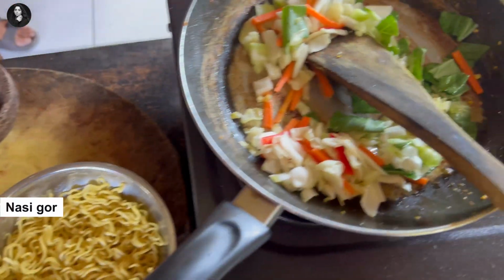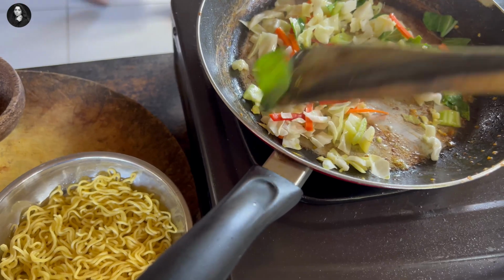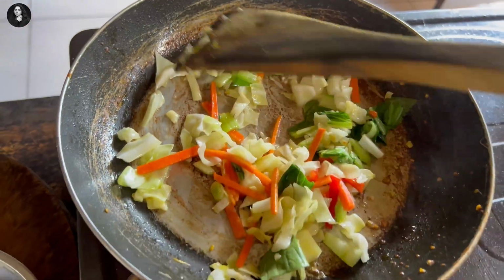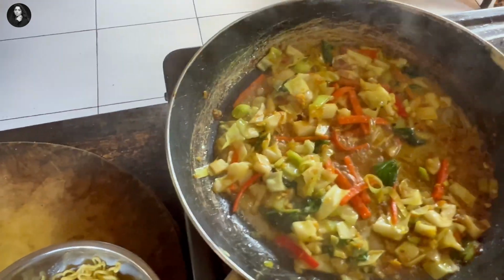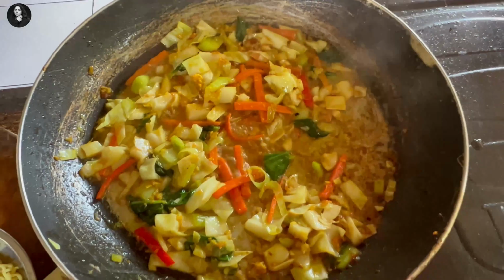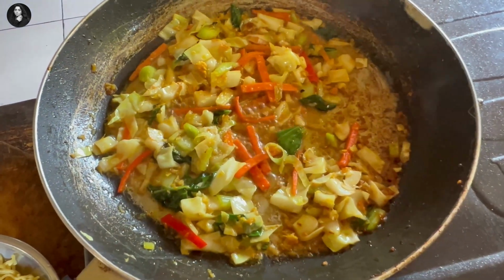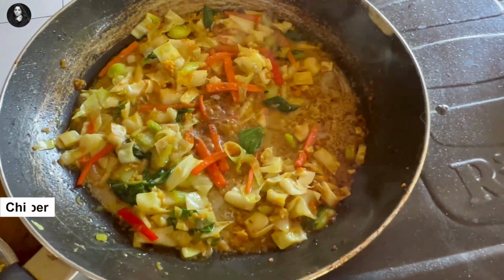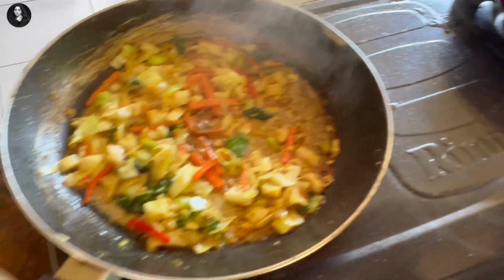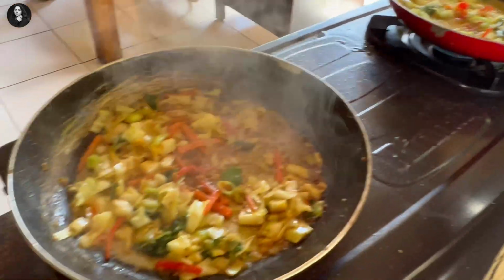Now I am making goreng. So all the veggies go into 2 tablespoons of coconut oil, and 1 more time we add the bumbu bali. And this is the last. If you like spicy, you can add all the chili. So the vegetable stock is done, the veggies are done, and the bumbu bali has gone in. Now salt, pepper and chili. Very little. So again, chili as per your spice levels.